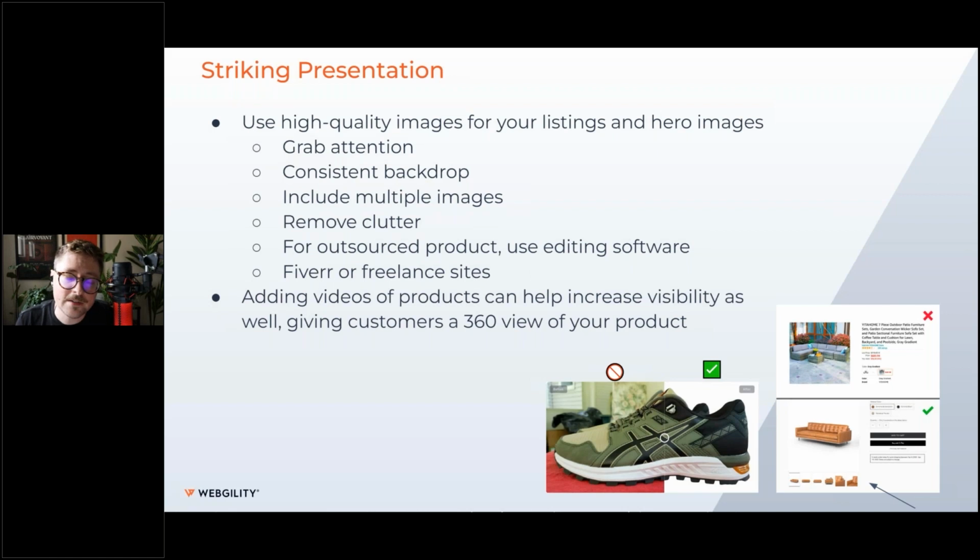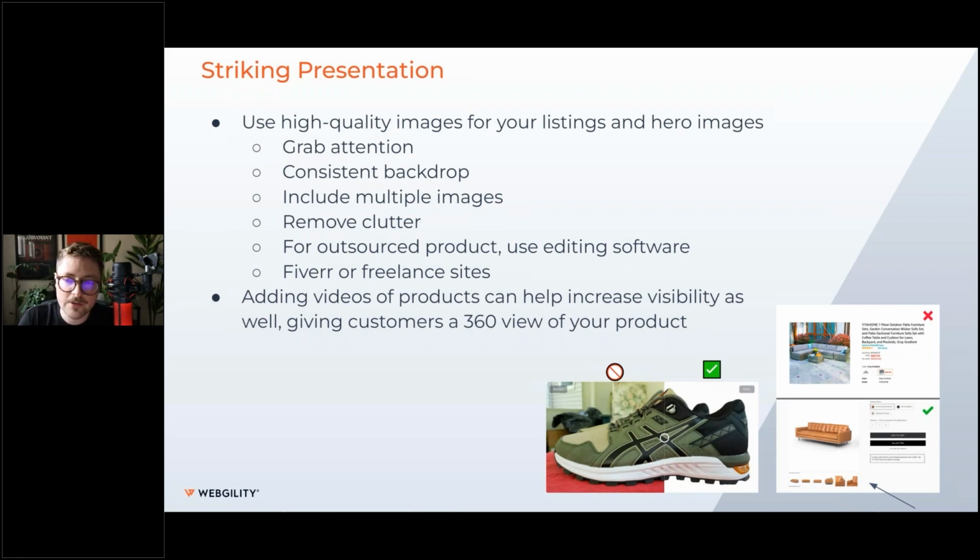Next thing, and this is honestly equally as important as your listings. Presentation is one of the biggest things that you'll probably want to focus on as a business. Even if you don't custom code your store, you still have ways to invest in the presentation of your online store and your catalog to make sure that people feel like the items are accurately represented and that they are exactly what they're looking for.